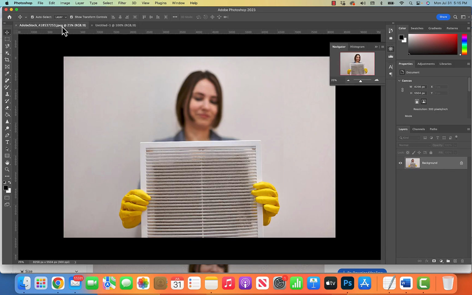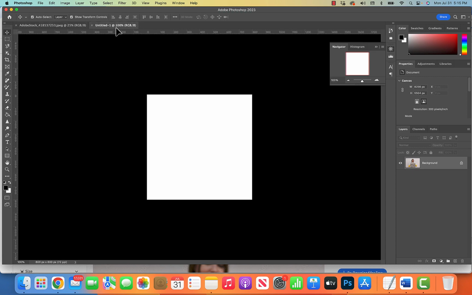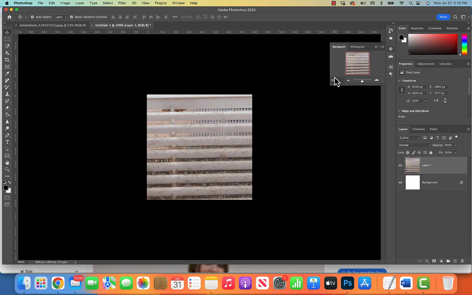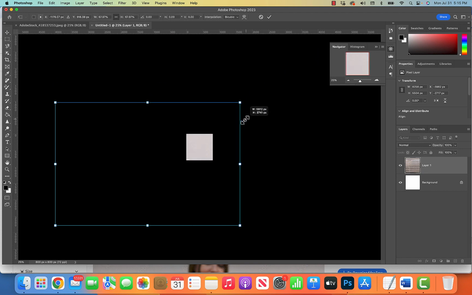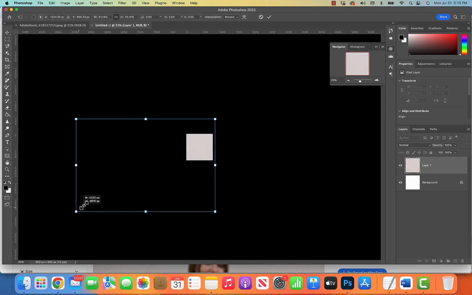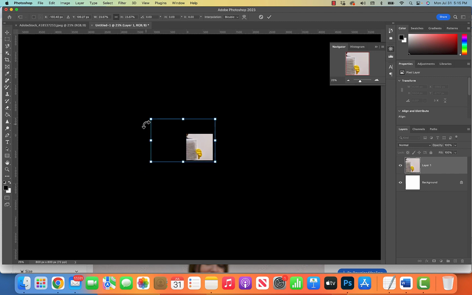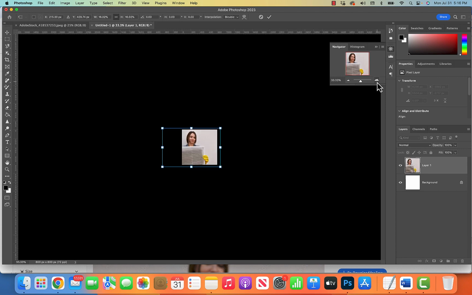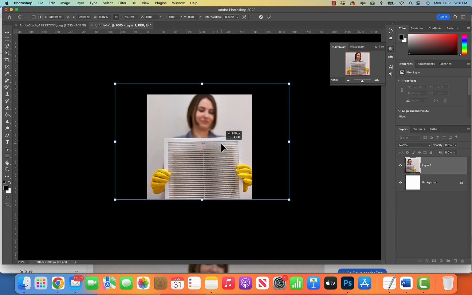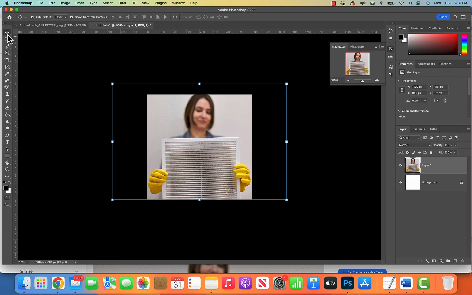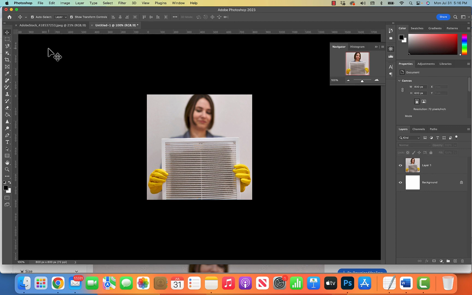Okay, so now I'm going to grab this and drag it over to this 800 by 800 palette I've got. I'm going to reduce this way down so I can see what's going on. I can see my handles. And I'm going to get this sized up a little bit, and then zoom back in on it a little bit. And then I'm going to place that right there in the middle. And that's going to be my image. Again, you don't have to use this image. You can use whatever image you decide on.